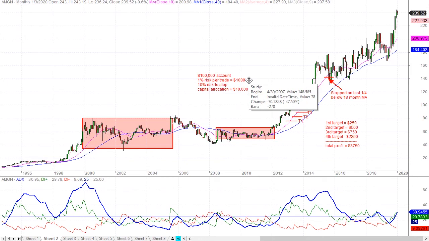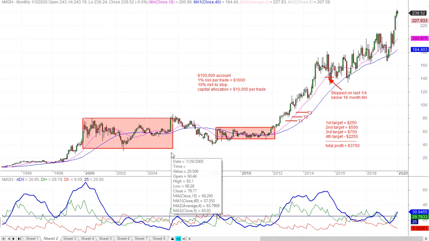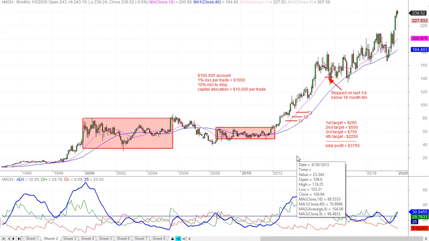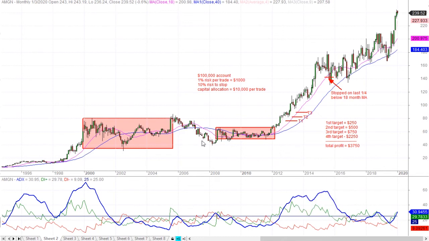Now, I've done 2 trades. The first trade, I lost 1,000, and the second trade, I made $3,750. If you think about it, I could have taken another loss. Say there was another trade that looked something like this, and maybe I lost money in that one, lost another $1,000 in that trade. I'd still be way, way ahead, because what I've done on my winning trade is I've managed it in a way that takes the risk out pretty quickly.